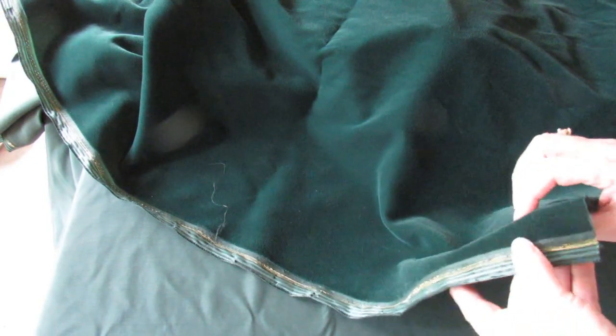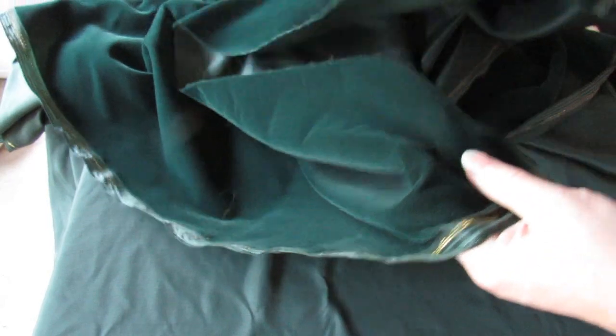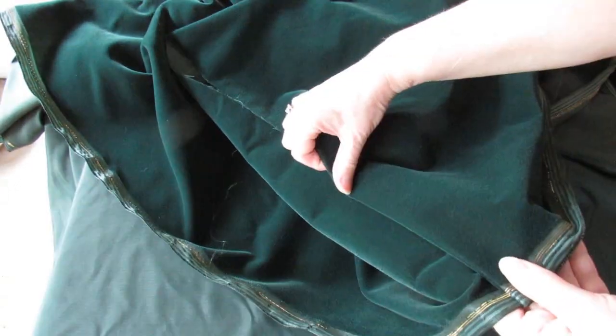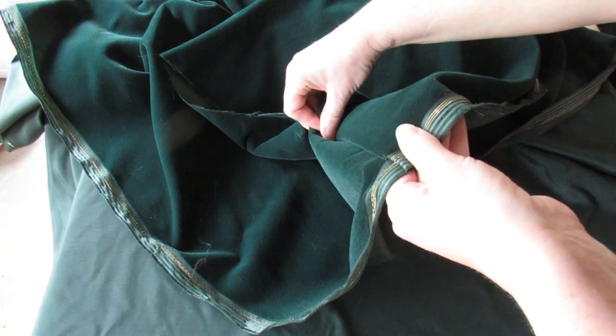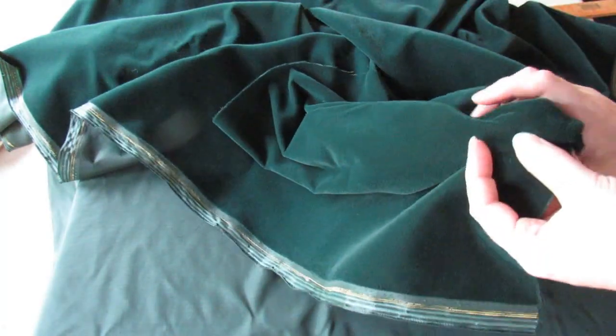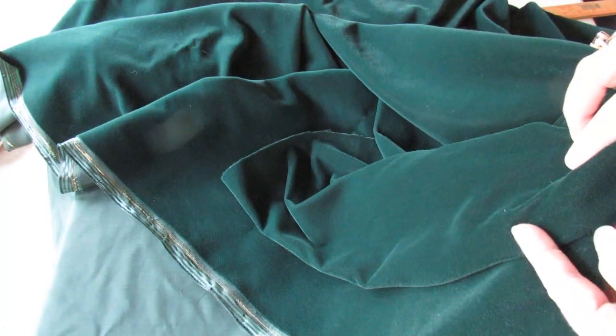As far as I know, those gold lines denote that it's dressmaking fabric. The other thing is it's very difficult to see which way the fabric pile lays — it lays one way or another. Sometimes if you hold the fabric like this you will see it goes dark or light, which on this one it doesn't do very well. If I put the two selvages together it's really not that obvious either.